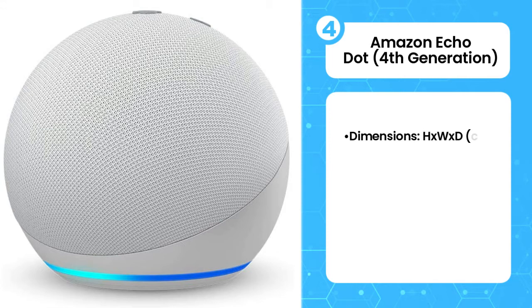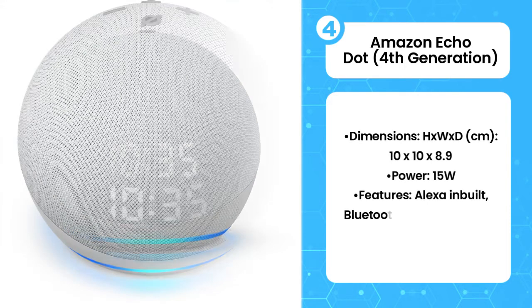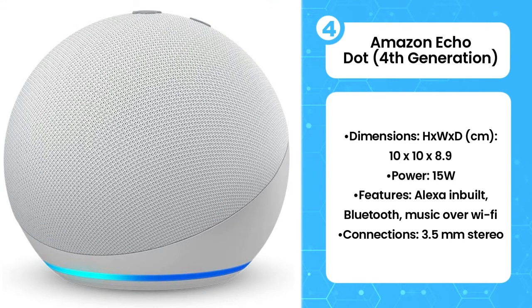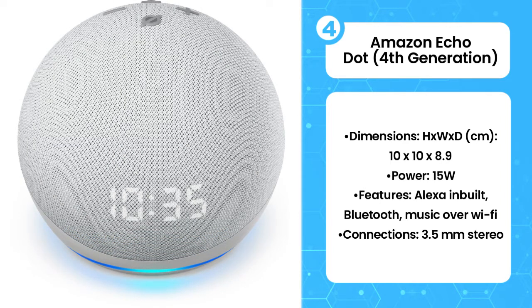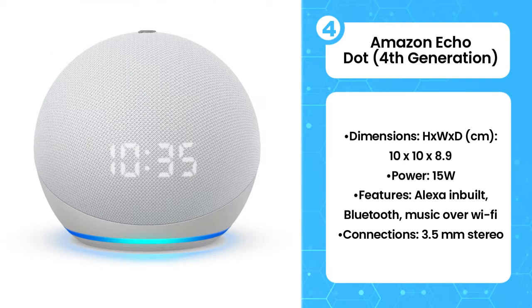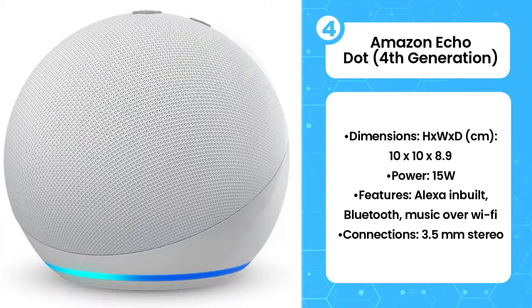The fourth product on the list is the Amazon Echo Dot 4th generation. The question of which voice assistant to introduce to your home is largely a personal one, but by updating its most popular and affordable Echo device with its degree of skill, Amazon has laid down the most compelling case yet for choosing Alexa. Regardless of the Marmite aesthetic, Alexa's responses are slightly quicker, the answers are much clearer, and the sonic performance is better than ever. It still needs to be plugged in to work, but Amazon's entry-level Bluetooth and WiFi smart device has come a long way in terms of sound quality.